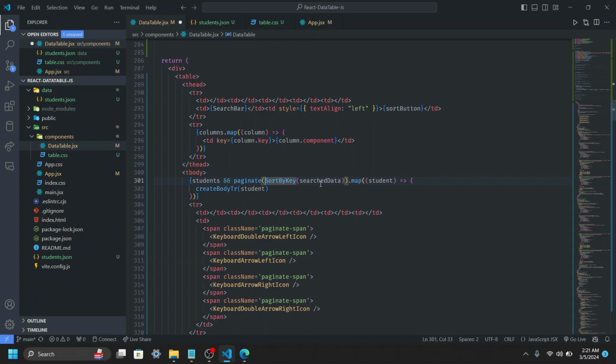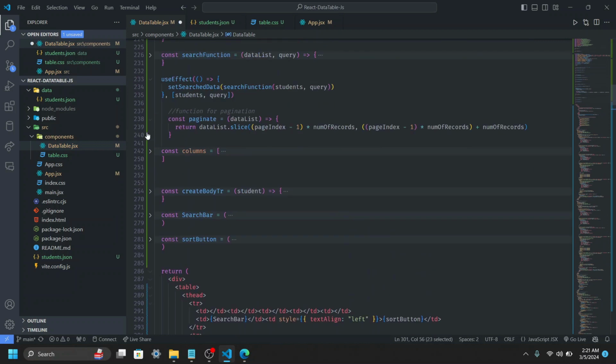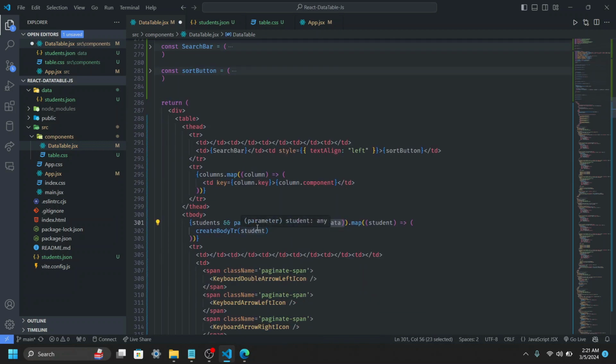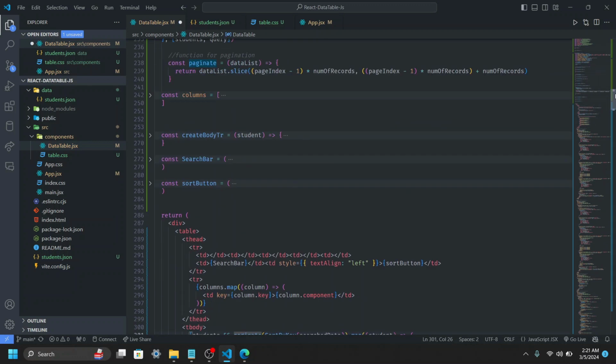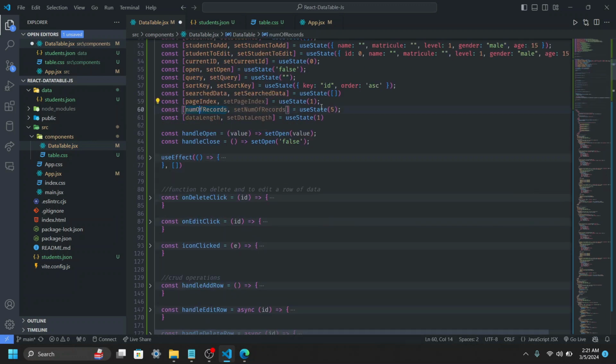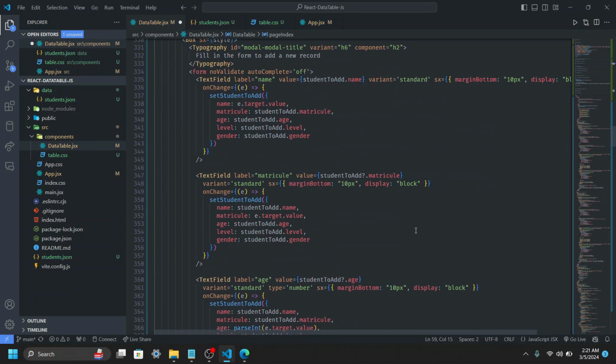And now what we're saying is, when you get the search data and you have sorted, because this does the searching and the sorting on all our students array, once we paginate it, it returns to us only a portion of that data and not all of the students' data. So in doing this, we're ensuring that pagination works. And now if we save and go check over in our browser, we're actually going to see that pagination is going to work for our base case where we have our number of records to be 5 and our page index to be 1. So I'm just going to go ahead and save.